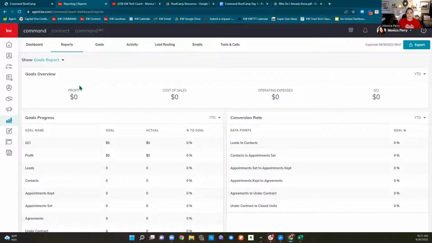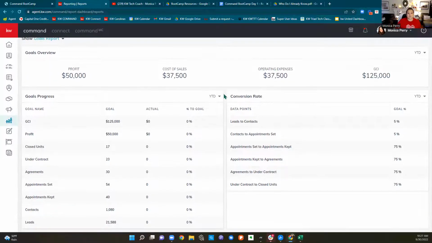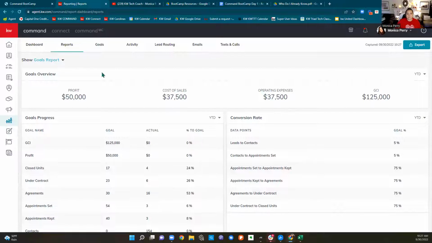So the goals that we put in, as long as we're tracking everything and putting our numbers in, we will be able to see this. Now, this is one of those things that they're working on right now. So this may or may not always be accurate, but they're doing a big overhaul back behind the curtain of this system, the report system, and listings, which we're going to look at in a minute. But normally it's going to be working just fine.